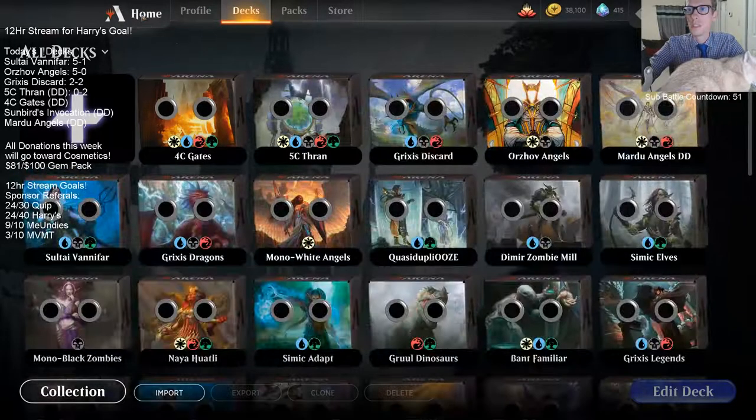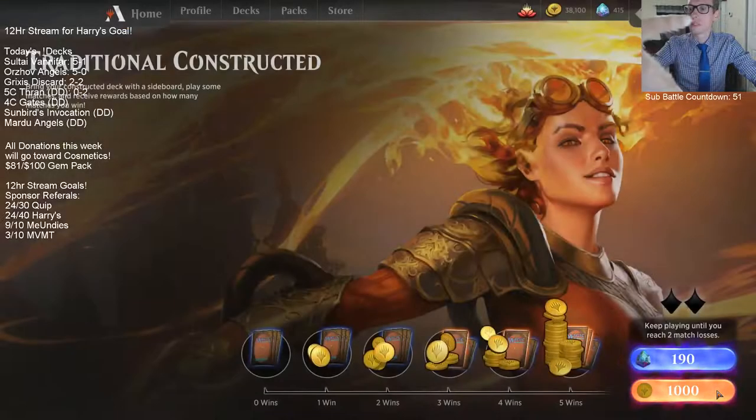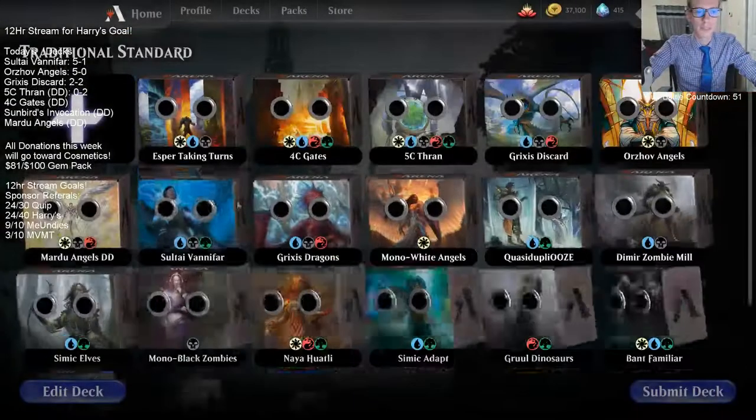There we go. Four color gates. Let's get started.